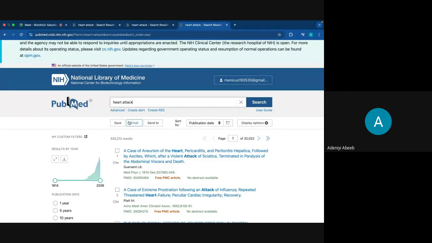Number one is, probably first, open the NCBI homepage itself, then search, and then click on PubMed. Or you click on PubMed directly, and then you get to this homepage, and then you do any search that you are looking for. But the example we are going to be looking at today is still related to heart attack. So we are going to consider a lot of ways that you can use to search.